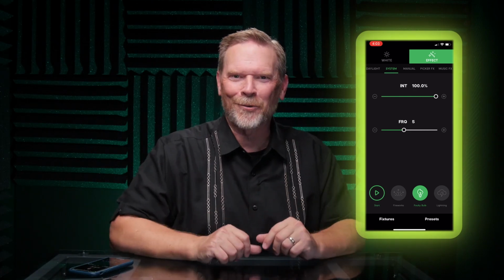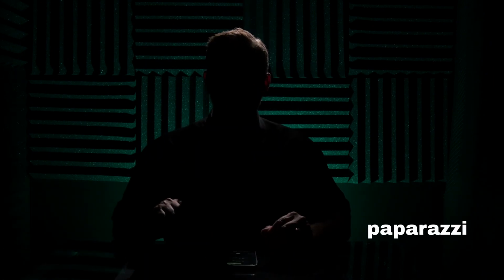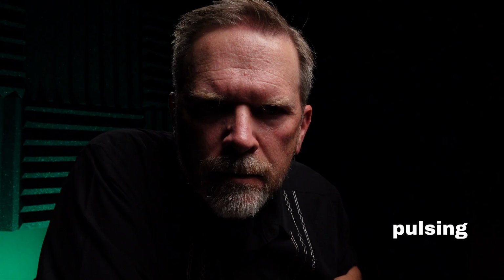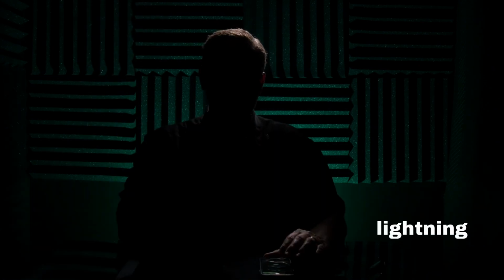Here, I'll show you real quick. This is the fireworks effect. And this is the paparazzi effect. And this is the pulsing effect for when you were abducted by aliens. Now this simulates a TV playing off screen, and it kind of adjusts the brightness as if scenes were changing on the TV. Doesn't make a whole lot of sense with my light up here, but it could be useful. And this is lightning, which you can either run automatically or you can trigger it. And this simulates a faulty old light bulb cutting in and out.